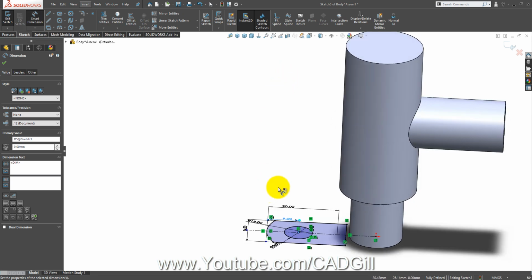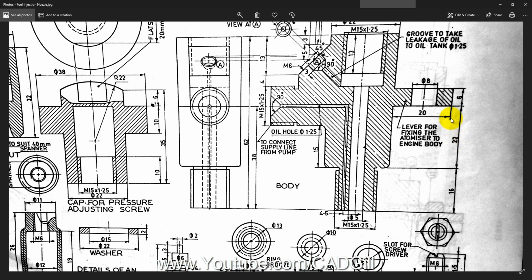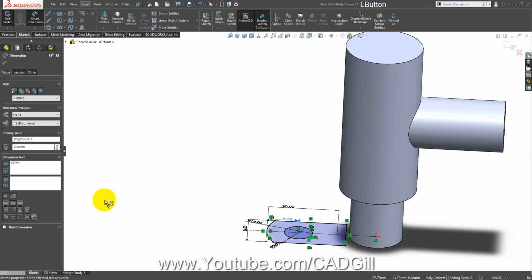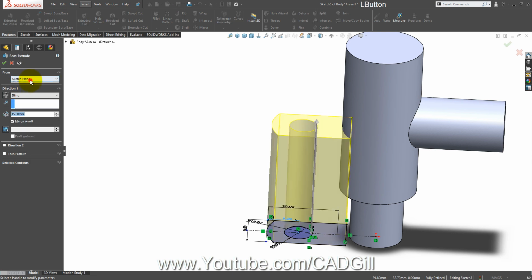Okay, now we have to extrude it. So this is at a distance of 22 plus 16, 38 mm, and the extrusion is 6 mm. I could have made an offset plane from this face to here and then created this sketch here, but why should we create a reference plane when we can just use the extrude offset feature here?